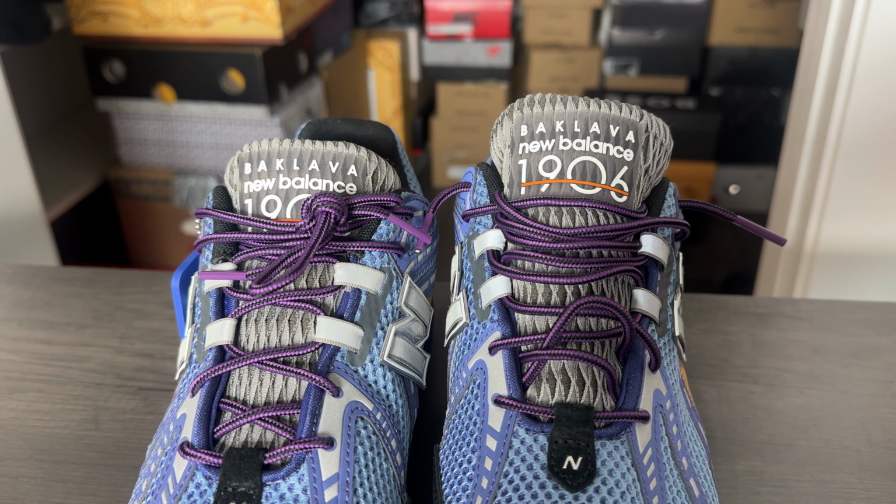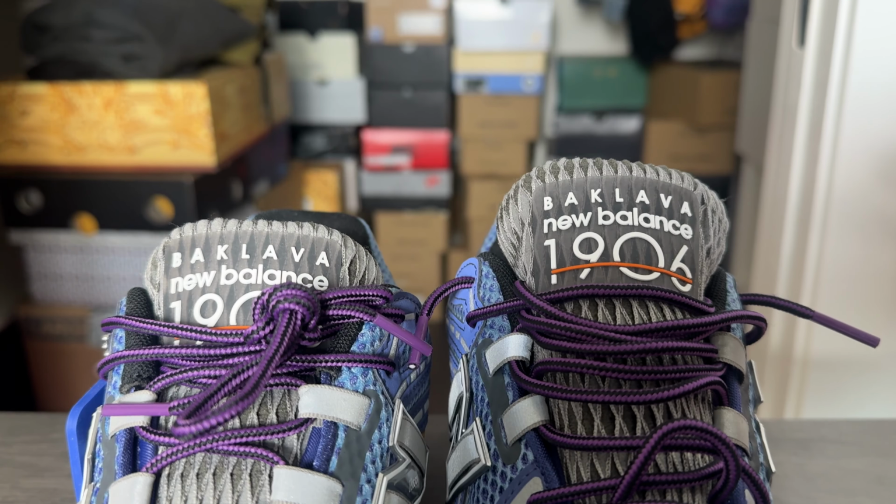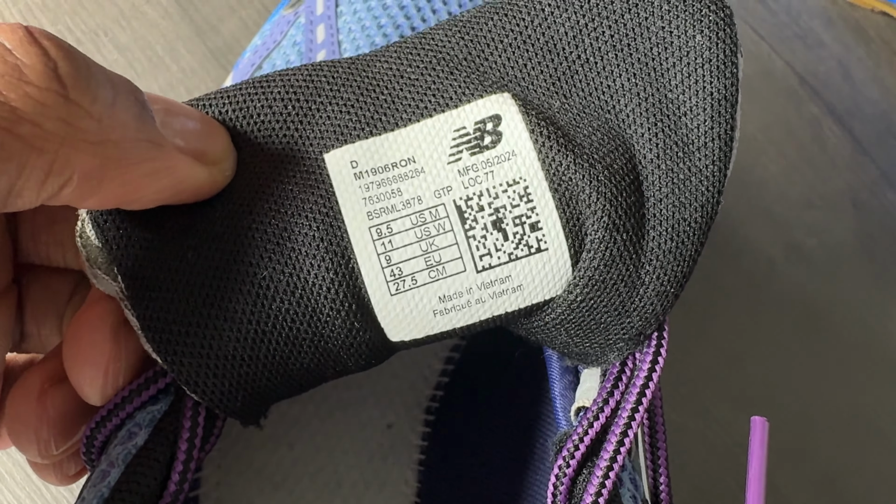At the top here, it says Baklava in white. In the background, it is in gray. It says New Balance 1906. On the inside of the tongue, it tells us about the sizing and the production and all that stuff. I'm gonna show you guys that real fast.